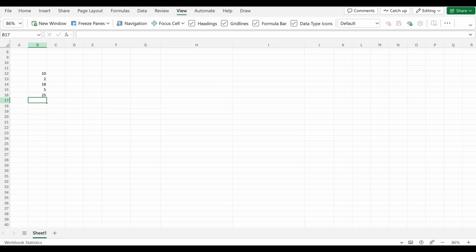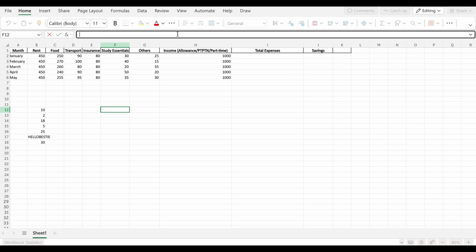Next, we have text concatenation. That means combining text from different cells or words. In this case, I will use equals, quote, hello, and, quote, bestie. When you press enter, Excel will join the two texts and display hello bestie. For percentage calculations, you just multiply using the percent symbol. As an example, the formula is equals 30% asterisk 100. When you press enter, Excel will show the result 30. These are the main types of operators you will use in Excel. Once you understand how they work, you can mix and match them to create powerful formulas.